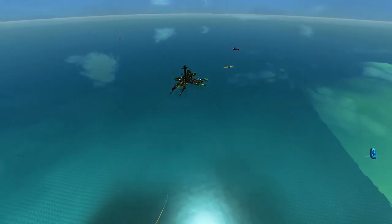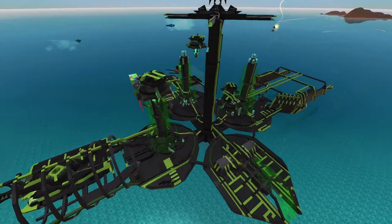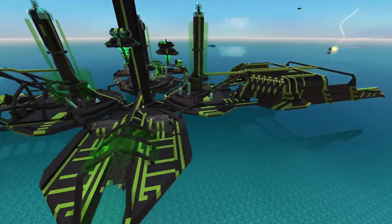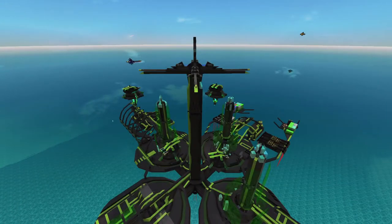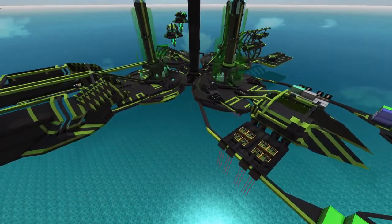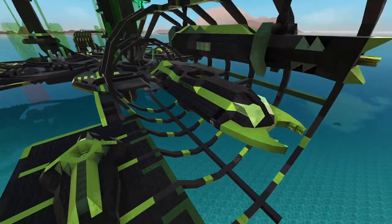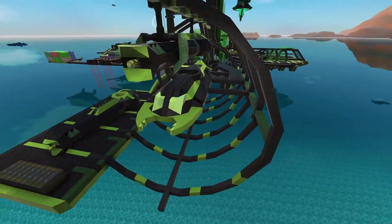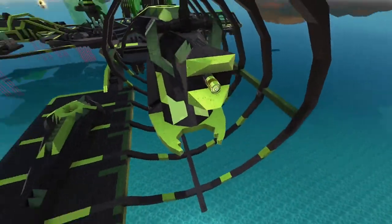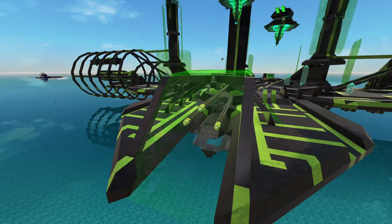And there we go. Before we blow it to pieces, let's take a moment to appreciate this Lightning Hood's headquarters — equipped with the newest hover technology so that these missile turrets can float in the air, and a large laser here on top of this spire. This is an old unit here that seems to be under construction — I think it was called the Beluga, some kind of laser-armed aircraft. It's no longer in the game, of course.